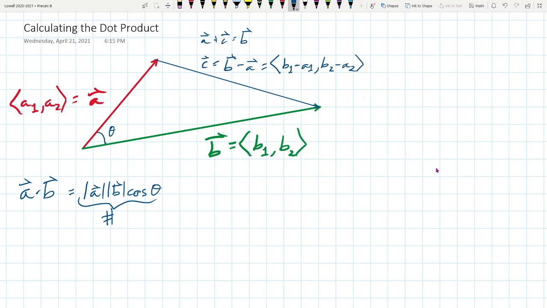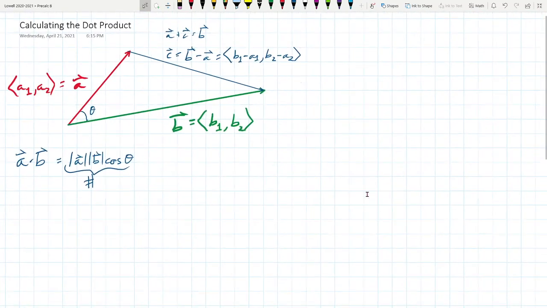Here's my question: how can we connect the length of all three of these sides? Now, this is not a right triangle, unfortunately, so we can't use the Pythagorean theorem. However, it is a triangle, and we actually have a tool that connects the sides of any triangle, and that is the law of cosines. Again, provided we have an angle. Now, I said before, we're not going to need the angle at the end of the day. So just bear with me here, but we will require this angle for the moment, just for this formula.